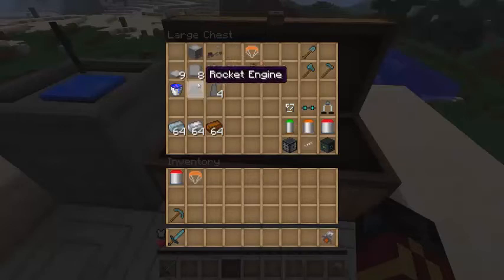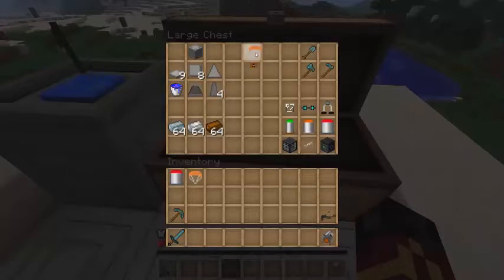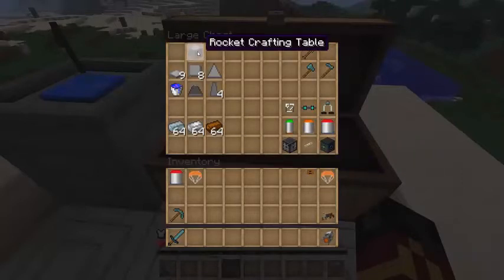This is not going to be all-inclusive of the recipes. There's another vehicle called a buggy. We'll take a look at that later. We're going to need this parachute. We're going to need a flag to plant to claim our stake on the moon. And then we're going to need a rocket crafting table.